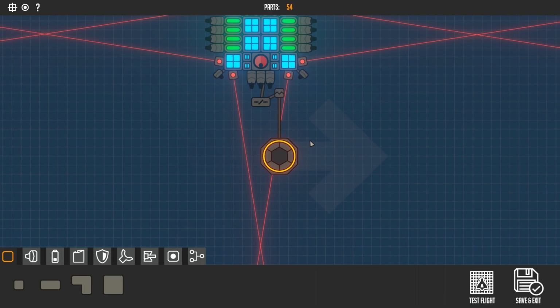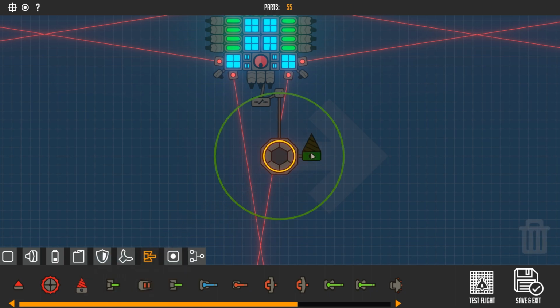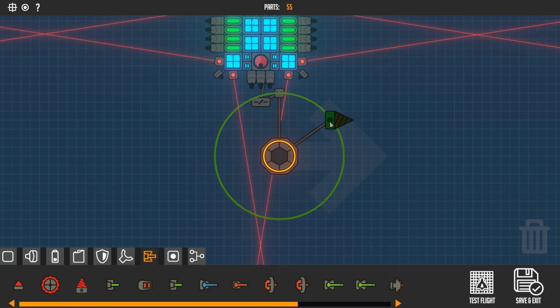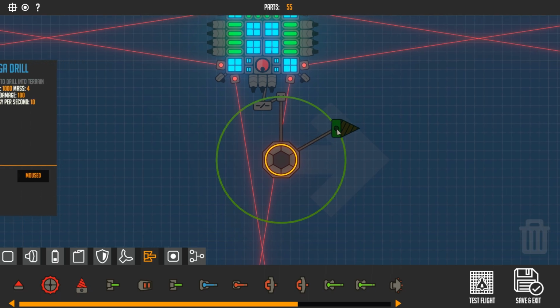So let's get rid of that. Let's get rid of this. Let's make a ship that we can actually pilot then, that'll actually do all the fun stuff. So what we need to do now is make a drill ship. And we have the new part here, which is right underneath here, which is the Giga Drill. We need to build it so it has like a dozen of these on the front of it somehow.